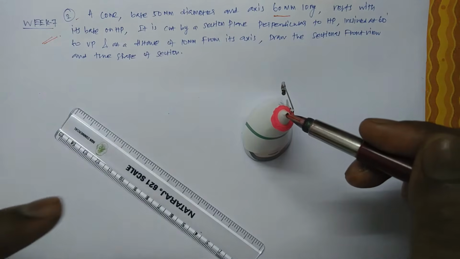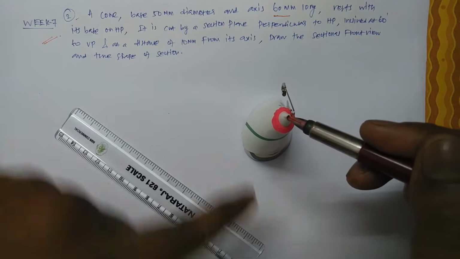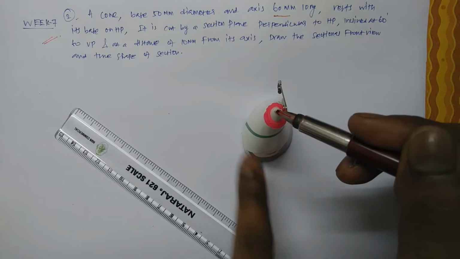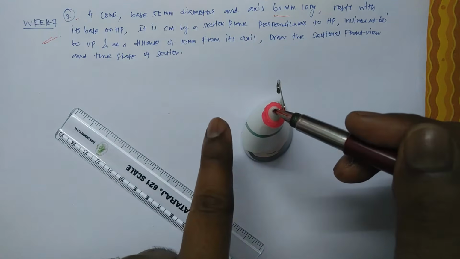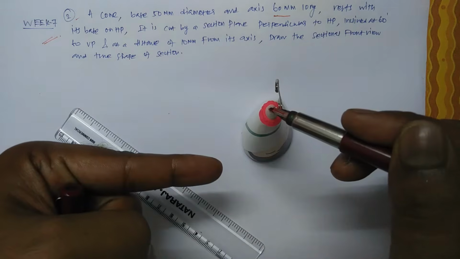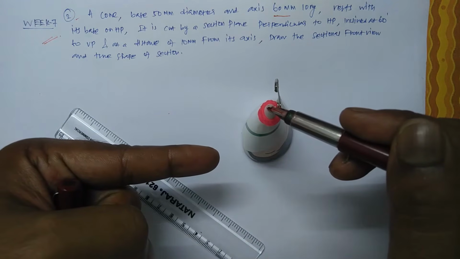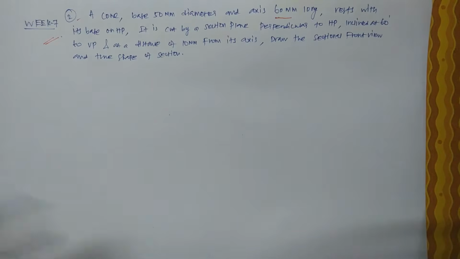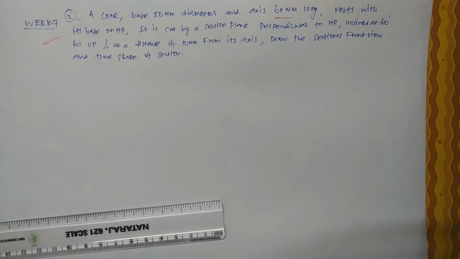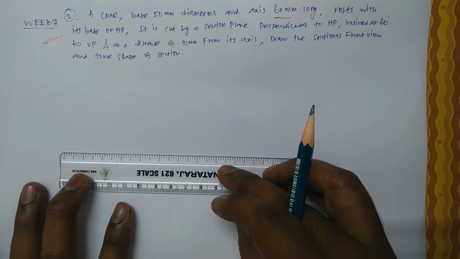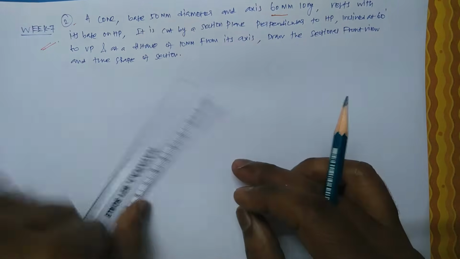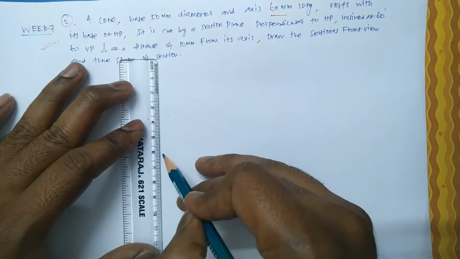Now when you are seeing in the front view, from here in the vertical plane, how it looks is apparent. When you are seeing from this direction, it will give you the true shape of the section. Okay, that's it. So for that let us complete the simple position. Let us make the axis 60 mm long, so it will touch here up to here.